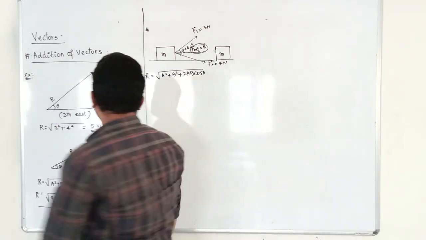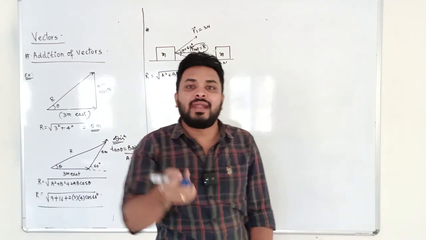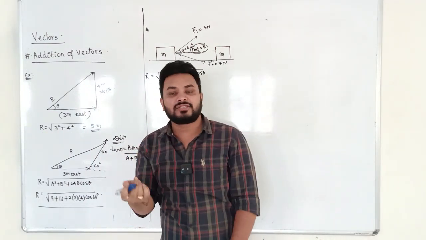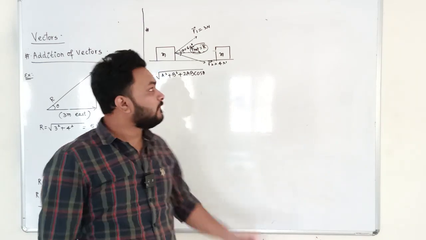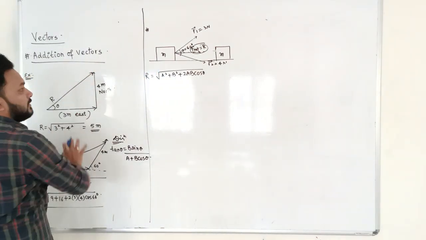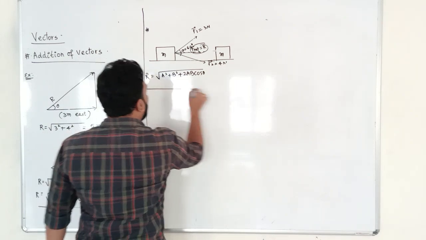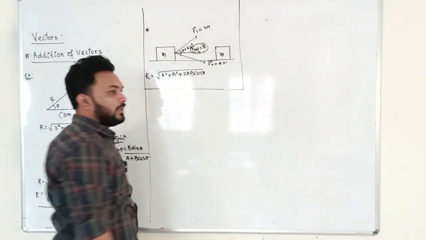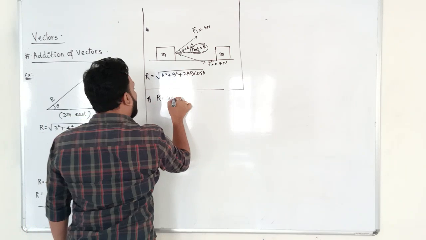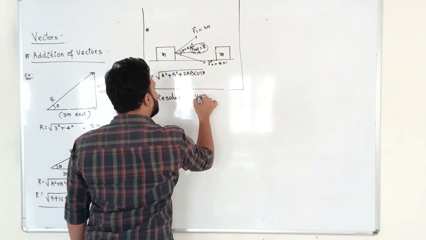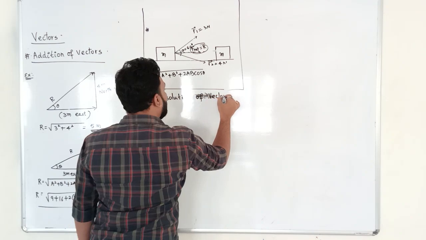This is how exactly we calculate the resultant, or how we add two vectors, and how we take the direction. Understood? So this is how we deal with the addition of vectors, the triangular law of vector addition and the parallelogram law of vector addition. Now, in the vector part, the main important concept is resolution of vectors. How exactly do we take the resolution of vectors?